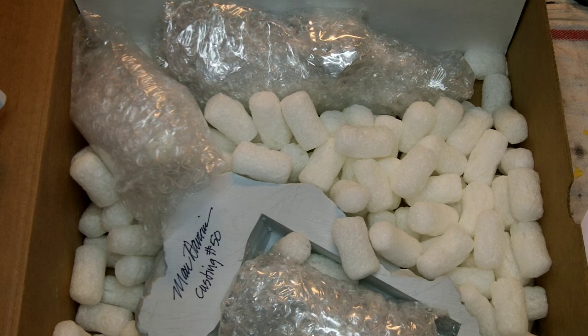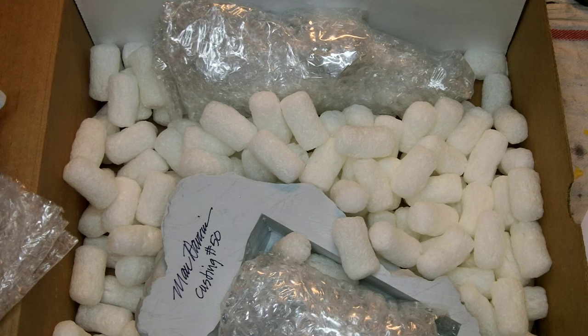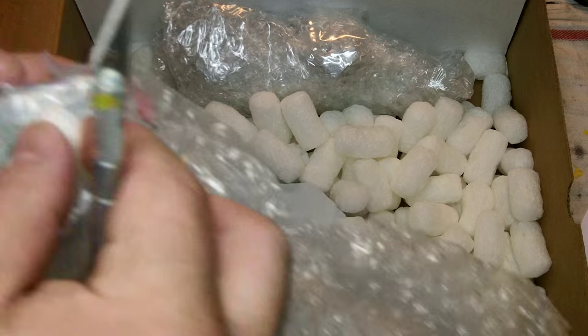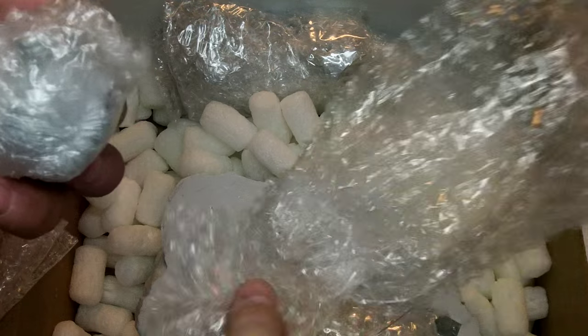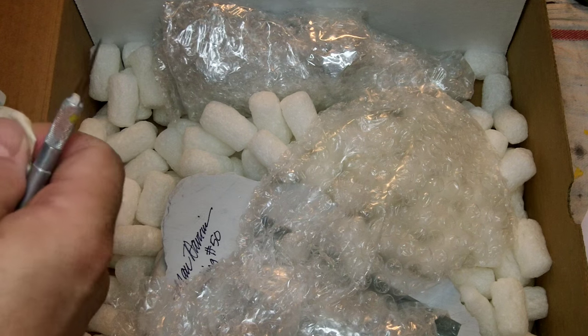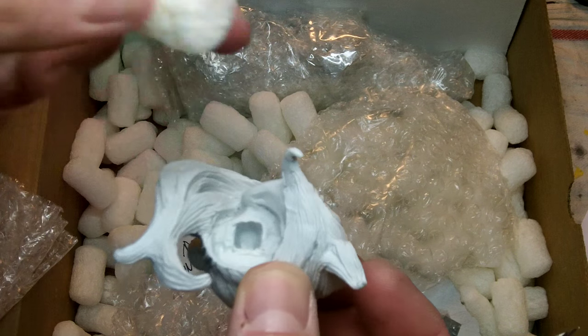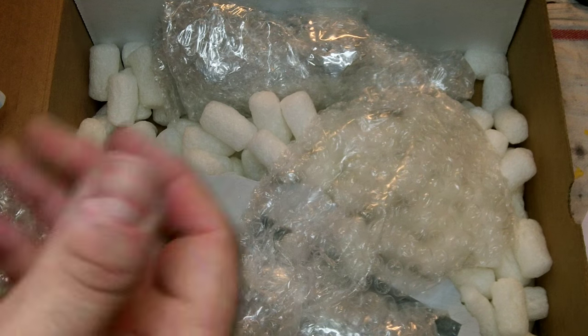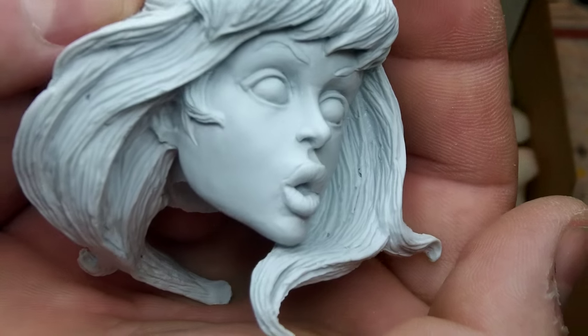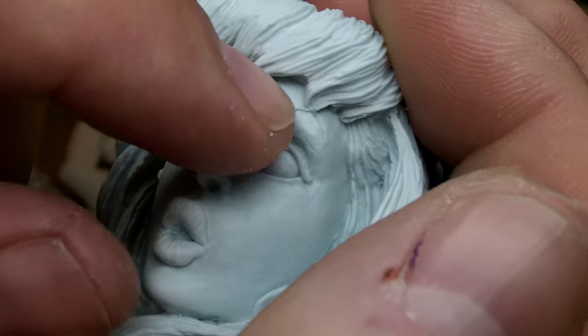I'm not going to open this — it looks fairly fragile, it's her loincloth, nicely bubble wrapped. This looks like hair — let me see. There's a piece of bubble wrap right in the middle, which tells me there's a hollow there. Pretty sure this is her head — yes, he had a bubble within the bubble wrap to help protect the hair. Nicely done. Looks really, really good. Skin's a little rough up here — a little sanding, no big deal.